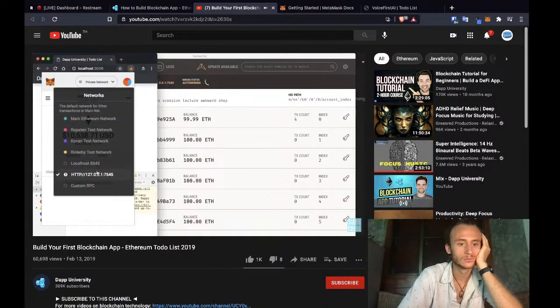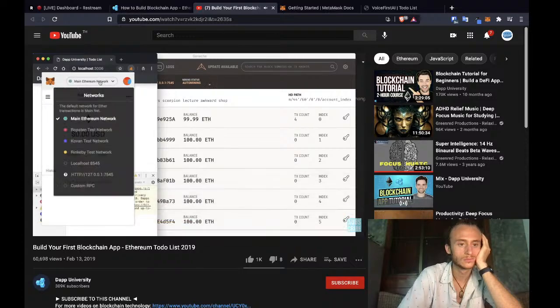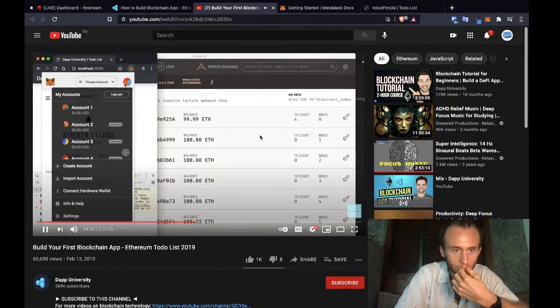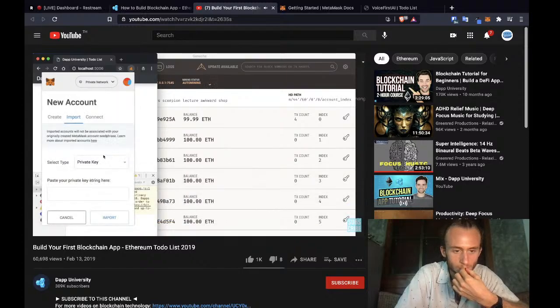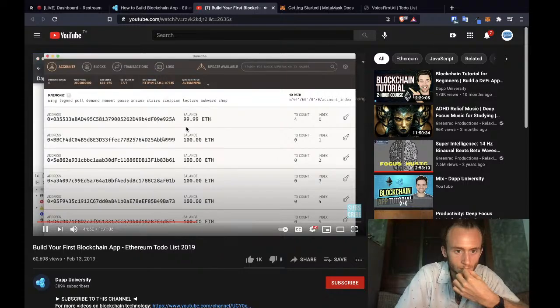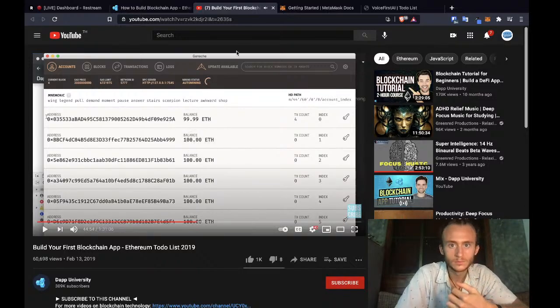And what you want to do is connect to the private network, which is localhost 7545, right? So you might see the main Ethereum network first, but you want to change networks to localhost 7545 here. And what you want to do is click this accounts menu. You want to import account, and you want to paste in the private key. Select type, private key, and click paste, and then import. All right, I've already done this step, so I'm not going to do it. So I'll click cancel. Whenever you've imported the account from Ganache, you want to use this. Make sure you use the first one, because that's the account that we deployed the smart contract with.